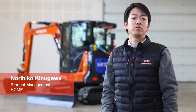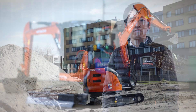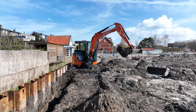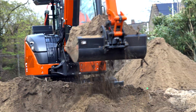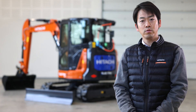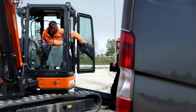I'd like to introduce you to the ZX-55U-6EB, a new 5-ton battery-powered excavator designed to meet the growing demand for zero-emission equipment. The first of its kind to be produced by Hitachi, it proves our commitment to delivering sustainable solutions to our customers, and responding to your needs for improved safety, increased productivity, and reduced life cycle cost.